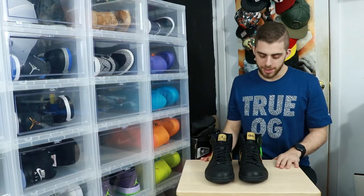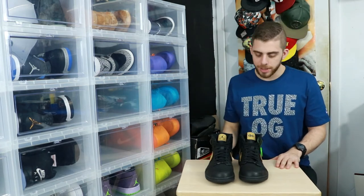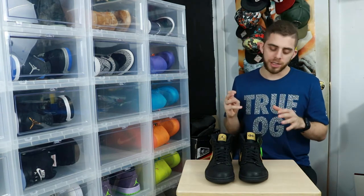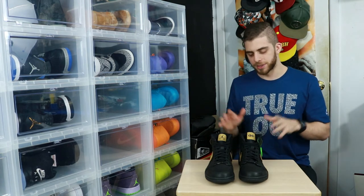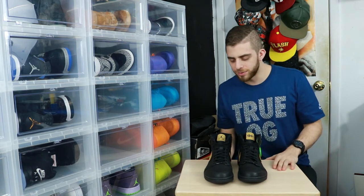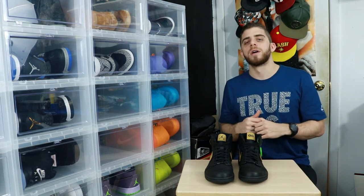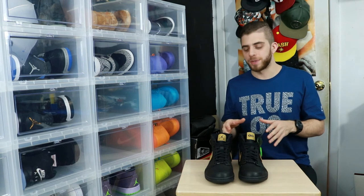After getting a good close look at these, they are insane. I'm definitely going to be trying a lace swap — thinking about gold laces, maybe some gold leather laces. I'm really stoked to try out some different velcro combinations. I'll be posting pics very soon about what I figure out. All the possibilities you can do with these are running through my mind — the velcro swapping really gives you the ability to make the sneakers your own. That is it for the 2017 Black History Month ones — I hope you all like them as much as I do.